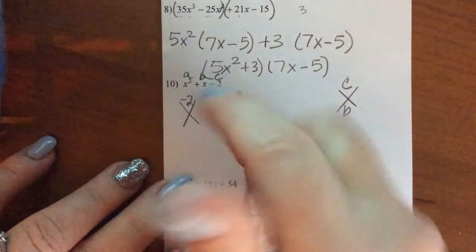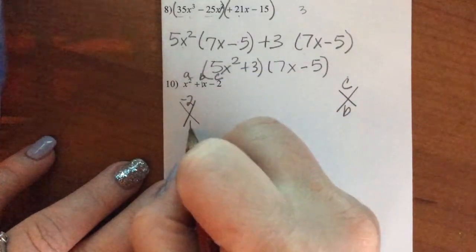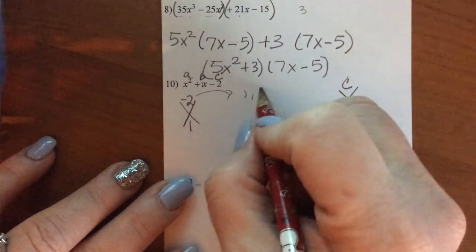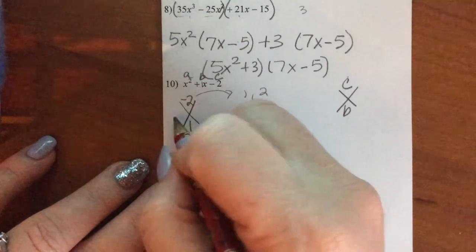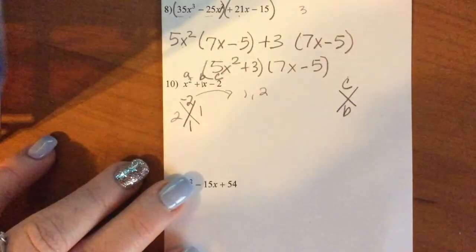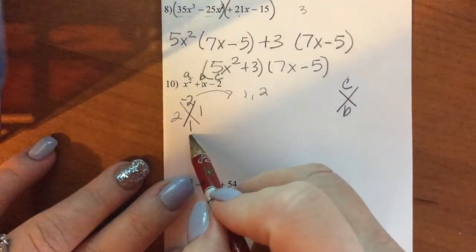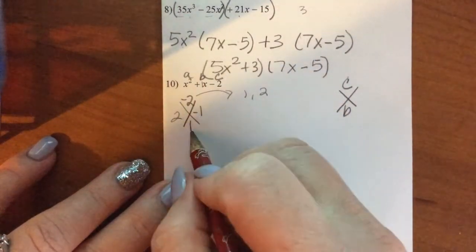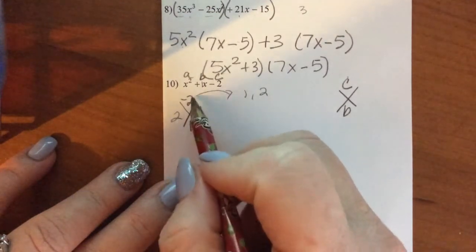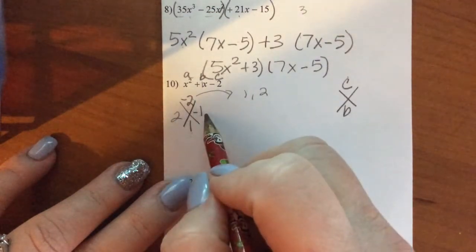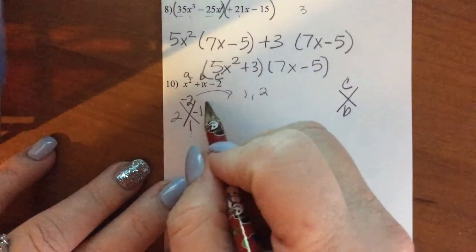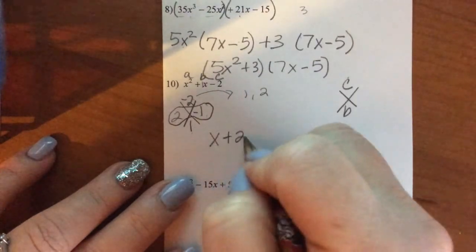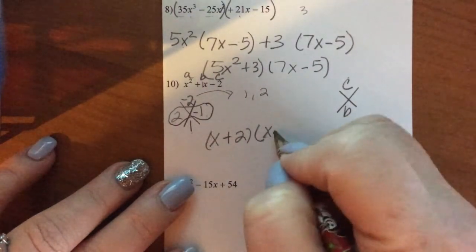Now looking at the x, there's a 1, so that means our b is a 1. Now, the only factors we have for 2 is 1 and 2 since it's prime. So it's going to be 1 and 2. But then I see it's got to be a negative 2, but I need this to be a positive 1. So if I do 2 minus 1, that would make it a 1. Because remember, these have to multiply to get the top, and be combined by addition or subtraction to get the bottom. Now remember, we're just rewriting what's in the middle. So it becomes x plus 2, and then x minus 1.